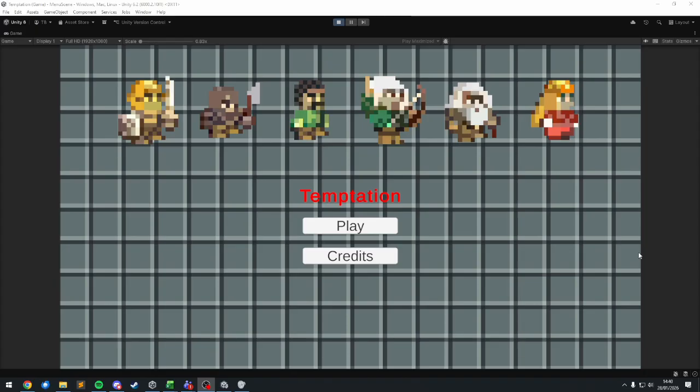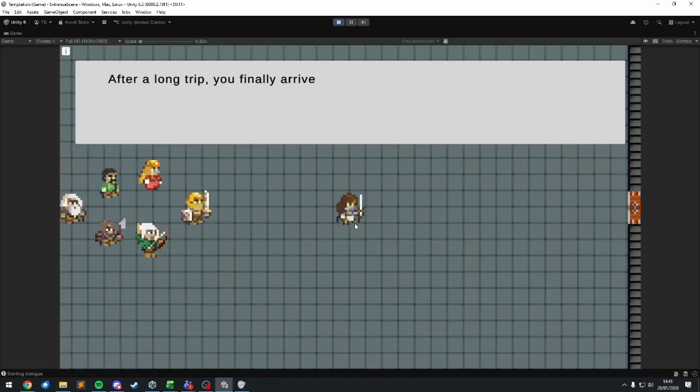All right, and our next game is Temptation. For this one, I'm joined by Dave. Dave, do you want to say hello? Hi everyone. Yep, I'm also one of the lecturers on the course. Brilliant. All right, let's jump into this one. So we are playing this one in the editor, because we did notice some bugs in the build, but we've seen it in the expo, so we know it does definitely work.